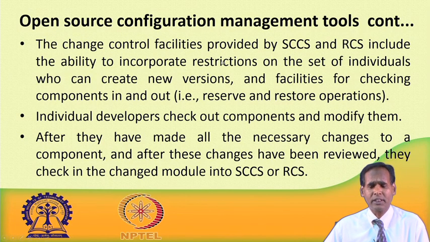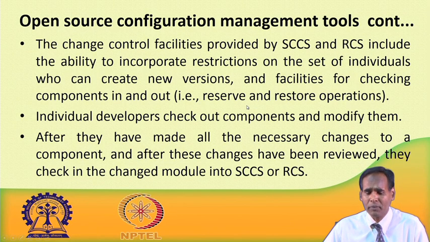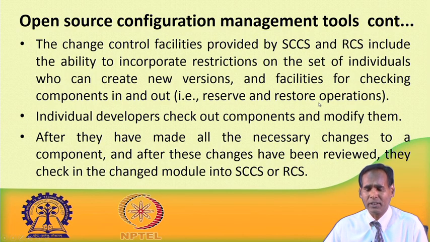What change control facilities are provided by SCCS and RCS? They include the ability to incorporate restrictions on the set of individuals who can create new versions, so proper authorization is required, and facilities for checking components in and out. That means who can reserve, when they can reserve, and who can perform restore operations, and how they can perform them, are provided by these tools SCCS and RCS.